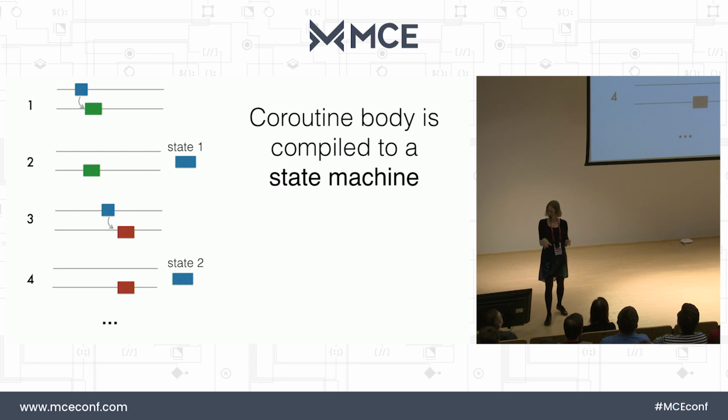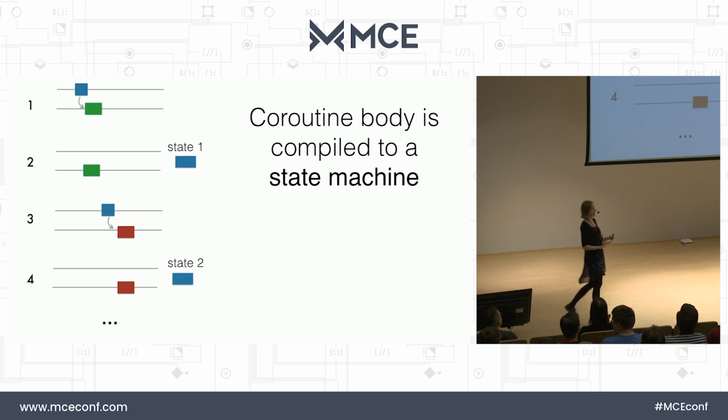Under the hood, a coroutine body is compiled to a state machine, so it's convenient to think of it like this. You have the first coroutine, and it can be suspended. When we suspend it, we put it away, and that is the first state on which it's suspended. Then we return it. Then the second await function or another suspend function suspends it, and it's the second state. And this explains why coroutines are so cheap.